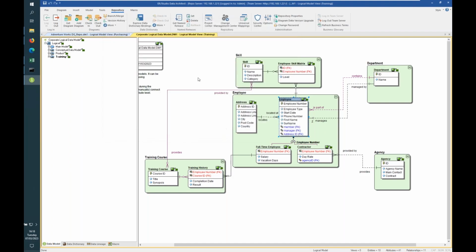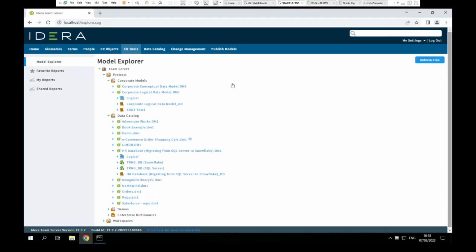So the main piece that we're really going to look at now is more around how we can make this available to a wider audience and how we can browse things such as the business glossaries and business terms in a slightly different way. So again, I'm just going to change across here to my demo screen. What we're looking at now is purely a web browser based view, okay?